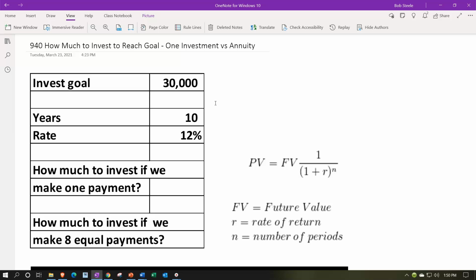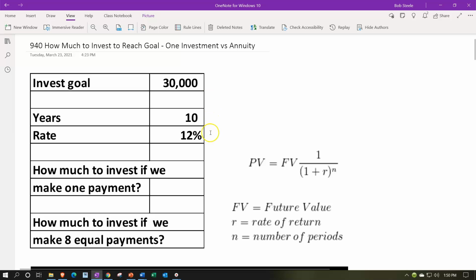So first, if we're trying to say, okay, I want to put in some money today and I want to get to the end result of the 30,000, then you would kind of think that you'd start off with the payments that you would be making and then try to figure out where you would be at the end. You could do that, but it would be a trial and error type of method. Or you could take the end goal, the goal being the 30,000, and basically present value that. So that's going to be our first type of method. We'll present value the single item of the 30,000.